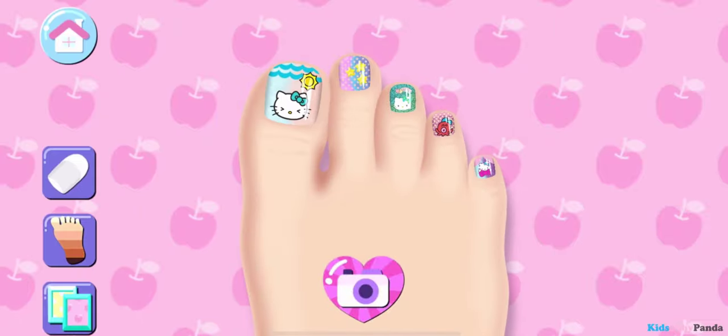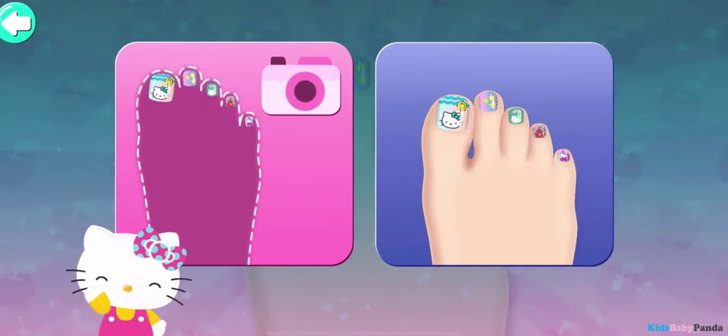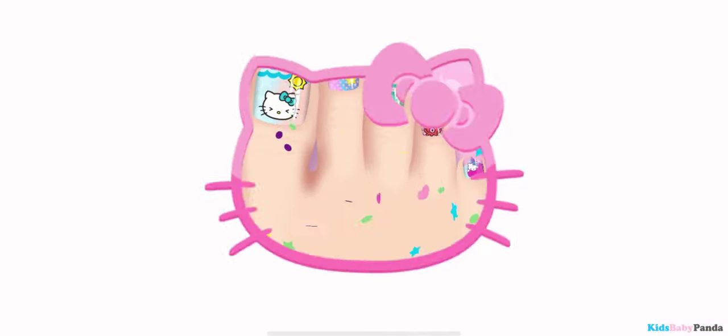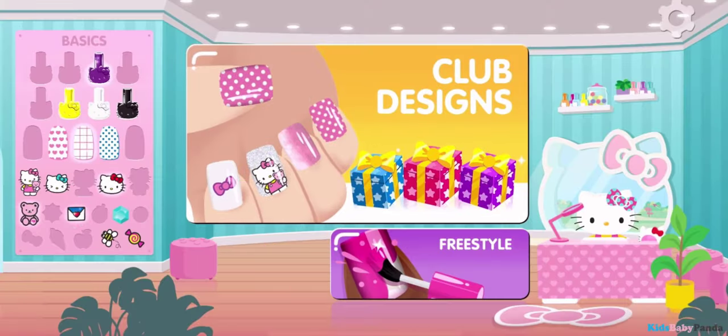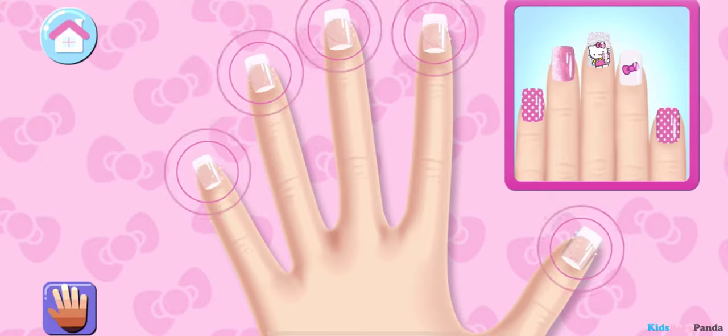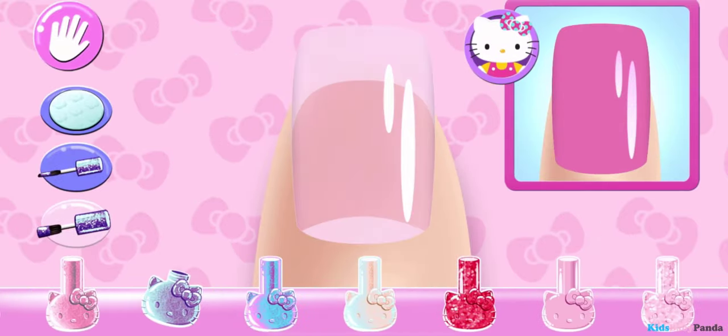When you're finished with your design, tap the photo button to complete the look. Use the model or take a photo. Super cute! You're a fantastic nail designer! What kind of designs do you want to create next? Tap on any nail to begin the club design.